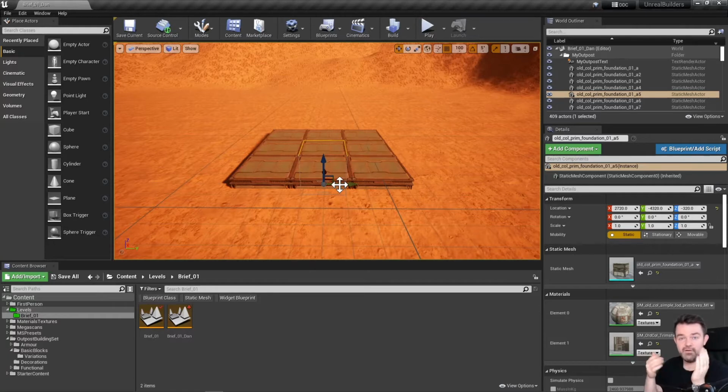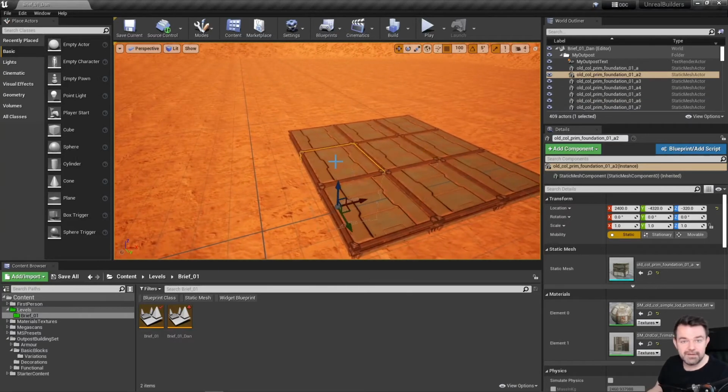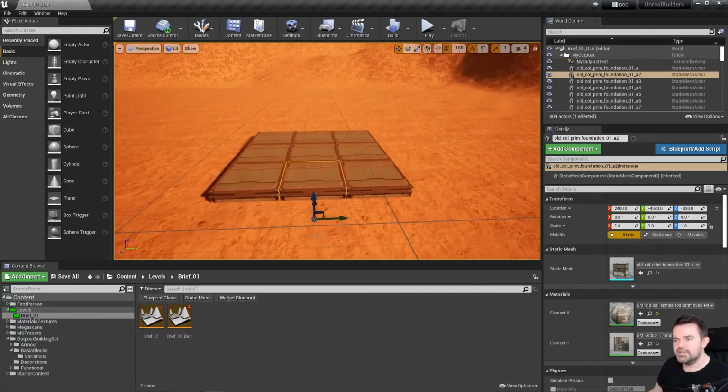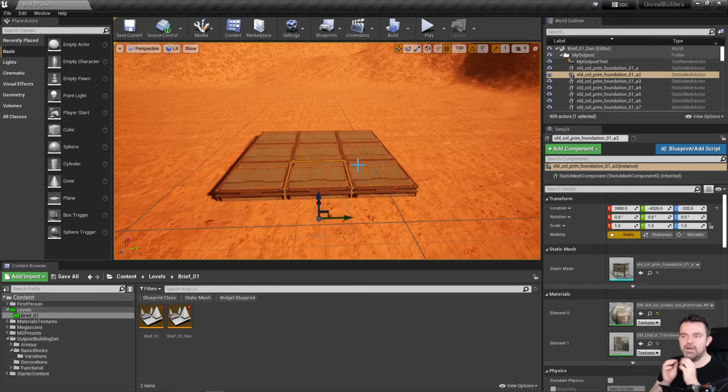Now what I'm going to do in this video is just do quite a basic outpost so that I can teach you the steps required to build an outpost like we want to. But please do remember, this is a creative task and you can differentiate from what I'm doing. You're welcome to make your foundation larger. We've got a 3x3 grid here. If you want to make it a bigger foundation to build your outpost on, then you can do that. I'm going to stick to a 3x3 pretty much, but I'm going to talk you through the building blocks as we iterate over this outpost until it looks great.